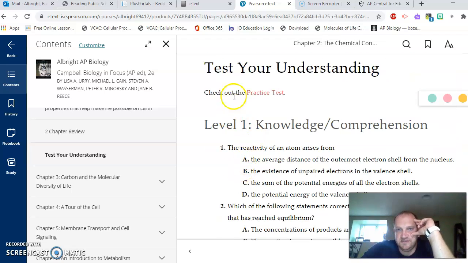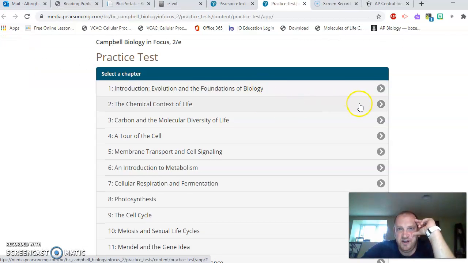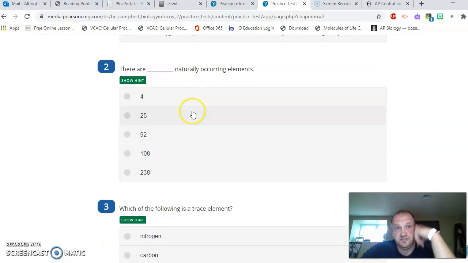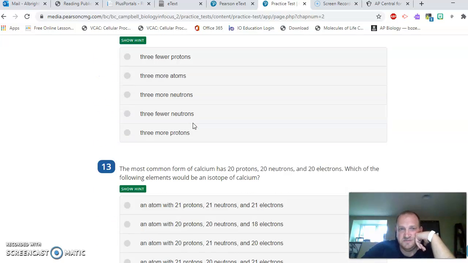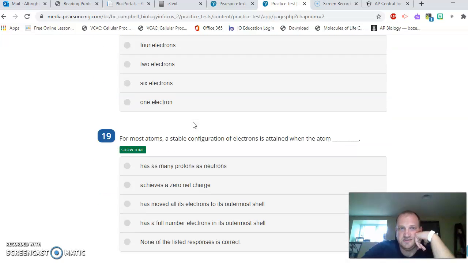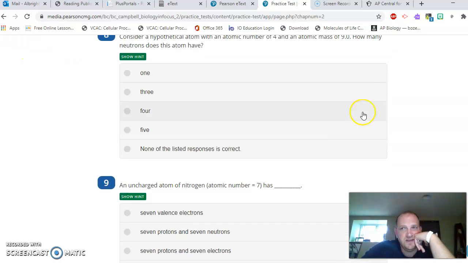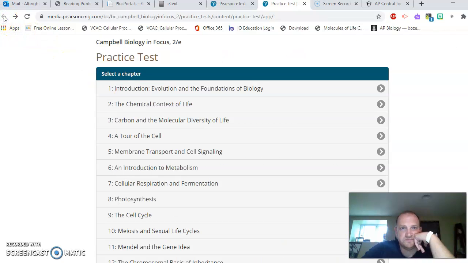But what you'll notice is right up here, it says check out the practice test. So if you click on that, there is a practice test for each of the various sections. So you want to do a chapter 2 practice test, here's some questions that you can do. Now, the reason that I would suggest this is because I use questions from your textbook to give you a quiz. And so it's not so much that you're going to find the same question, but rather you're going to find a similar thought process in terms of what they expect you to find for answers. So that could be helpful for you. Okay. Let's go back to the top. Practice test opens a new thing.